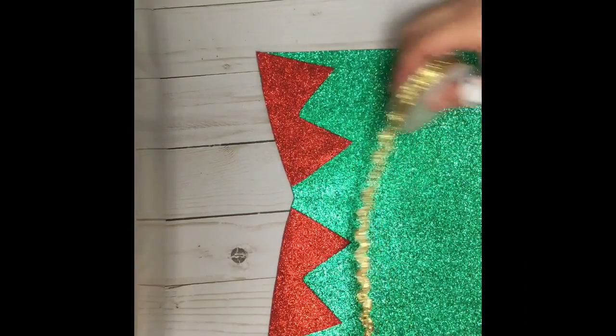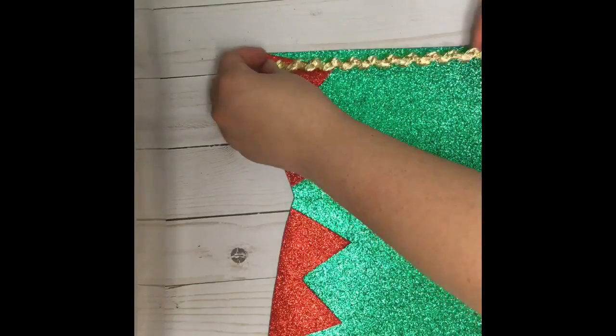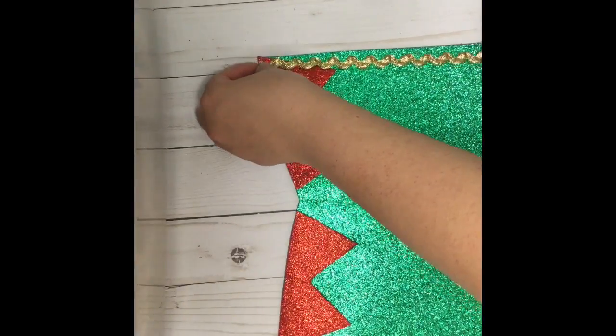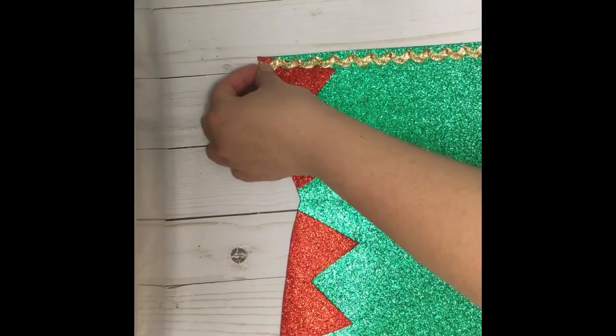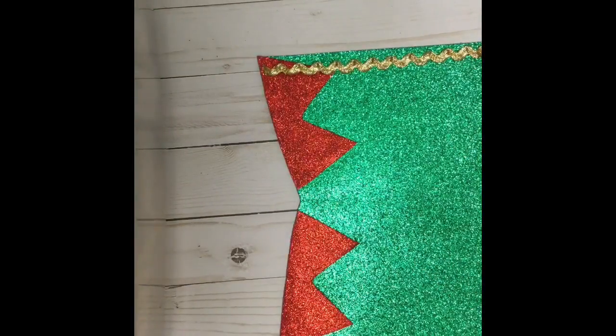The next detail that we'll be adding is this gold rickrack trim. I purchased this from Hobby Lobby. It's in the ribbon section. And I'm just going to glue this down both sides as well as across the bottom.